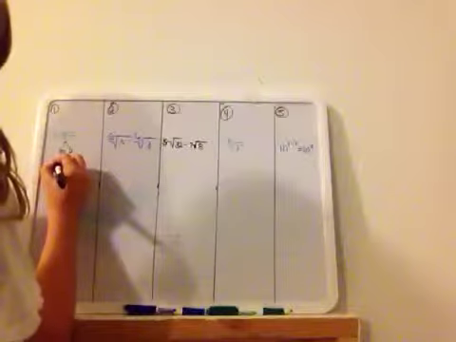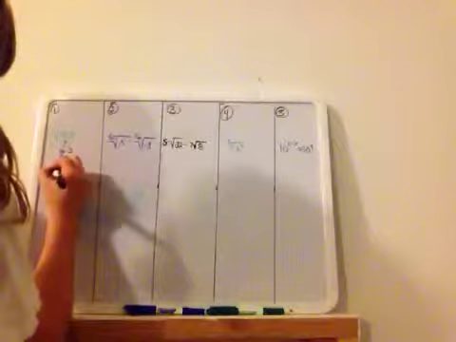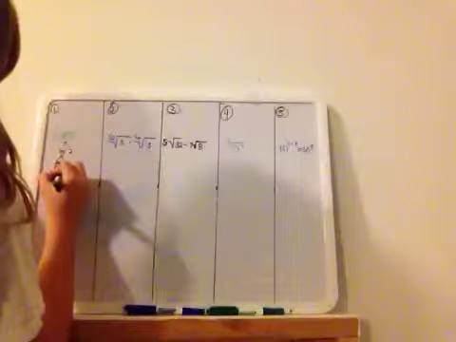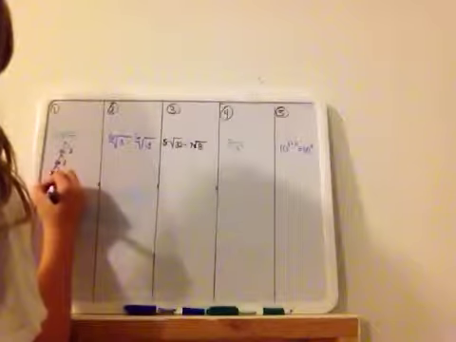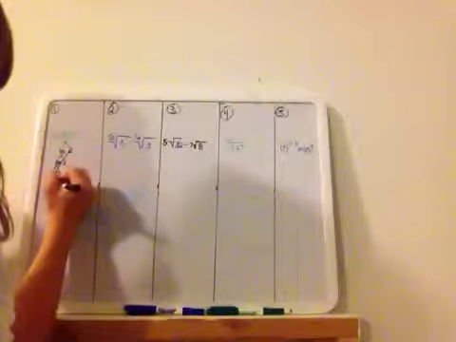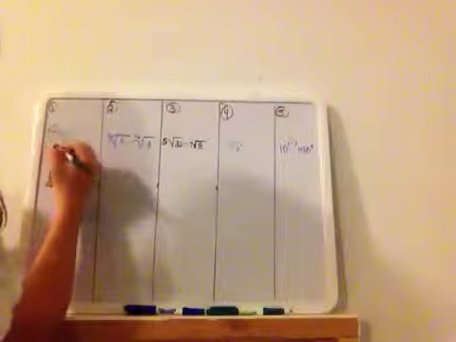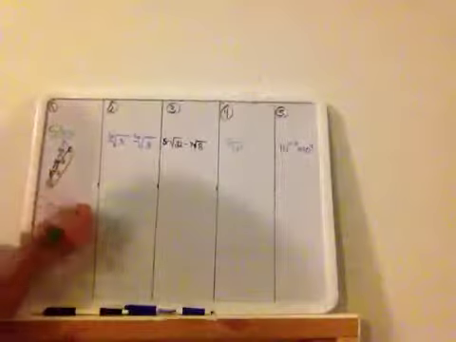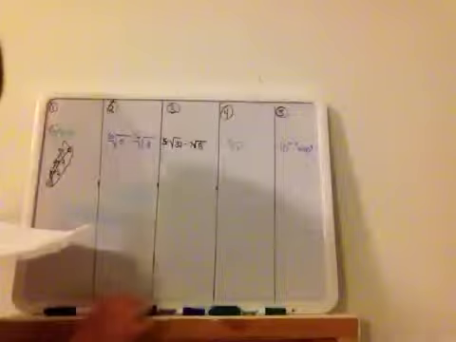Then you have 20 and 2. Factor out 20: 10 and 2. Factor out 10 to 5 and 2. And that's all you can go. So you have four 2s. That's where your 4 comes from. And then you have your 5 right here, and your 5 will go under your radicand.